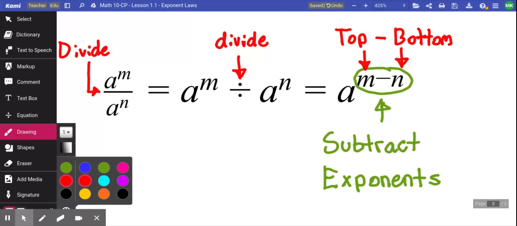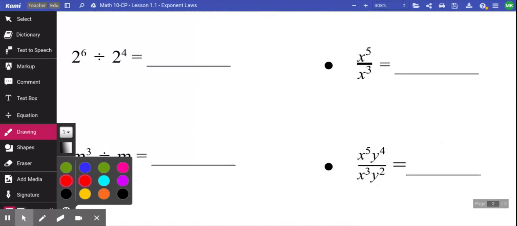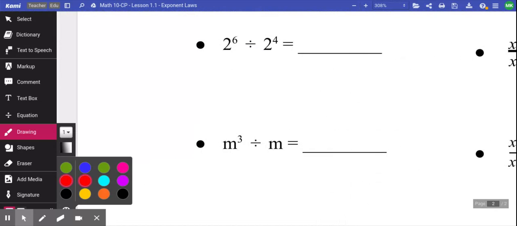It's technically going to become negative, which creates a problem for us because we're not actually allowed to write negative exponents. So I think I have a couple examples like that coming up, and then I'll talk about how I tackle those questions. So her question was, if your top number is smaller than your bottom one, you get a negative. That's true. You would get a negative. And we're not allowed negative exponents. So then we have to deal with them in a certain way. Okay, let's do some examples together so I can show you what happens when that pops up.